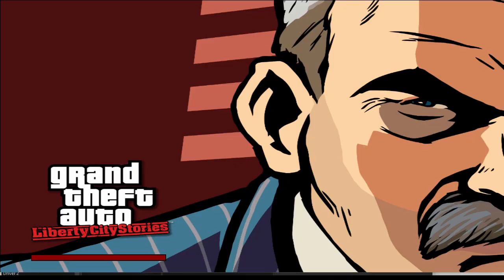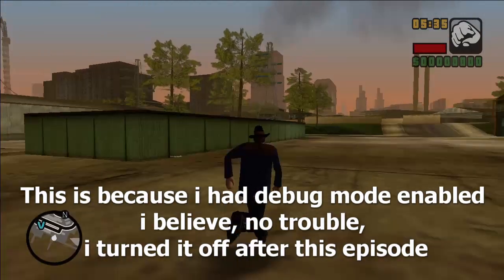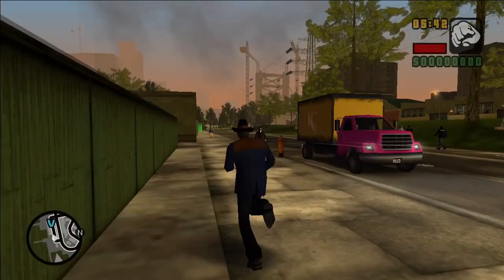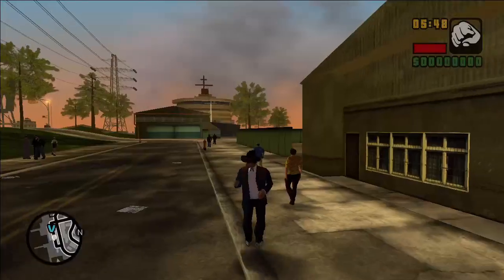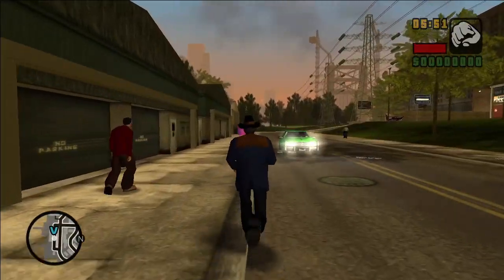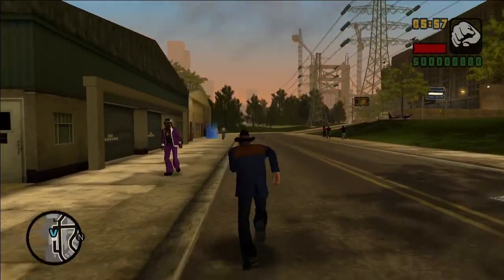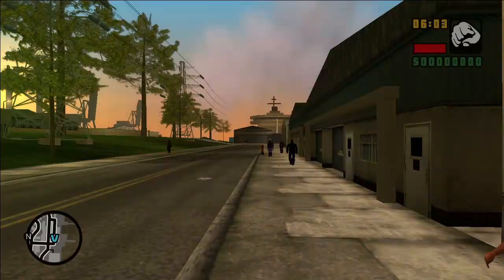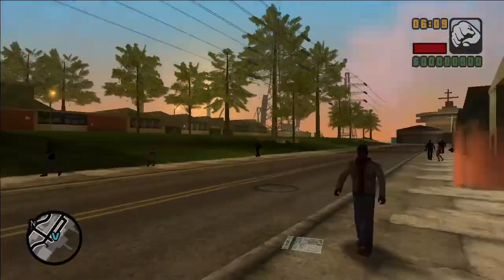For some reason, when I start a new game, it starts me here instead of the actual opening cutscene. Not sure why that is. Didn't used to do it. But anyway, you don't miss much. As you can see, all these pedestrians are randomized. You may see some ones from Vice City as well. They're just leftovers by the ReLCS mod developers, I believe. Same with some of the cars, and there are some new modded cars as well, you may see. So let's get into the first mission here.